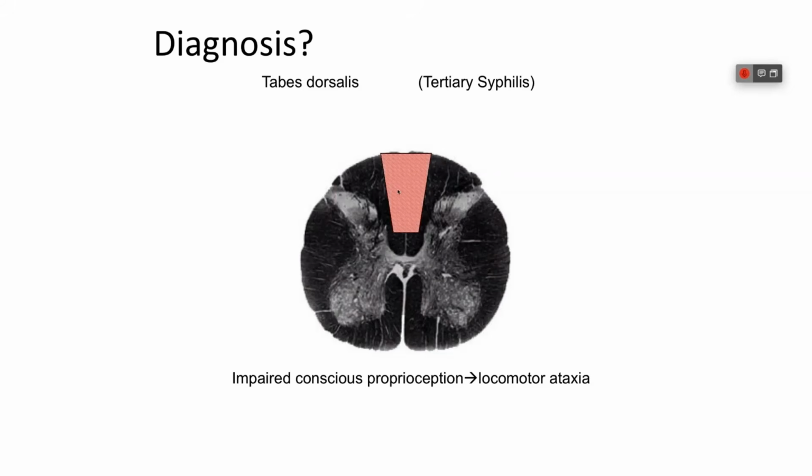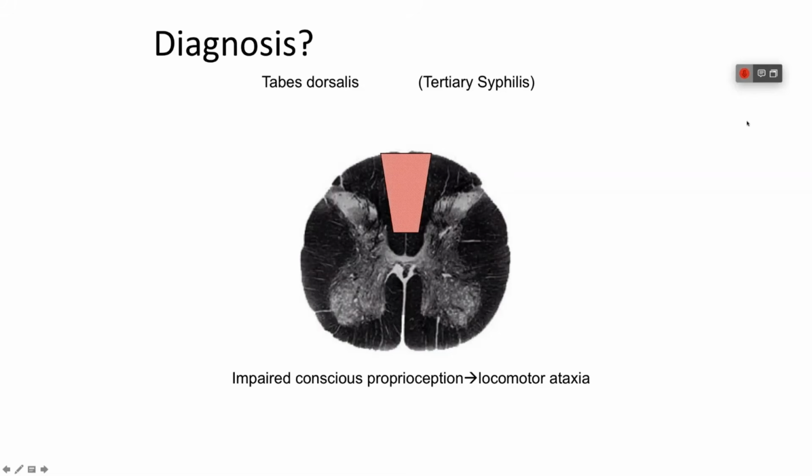And so they have to rely on other things. Vibration technically is still part of it, but I think you lose vibration later. But like vibration, or even some crude touch and pain, they have to rely on sort of slamming their feet on the ground in order to feel where their feet are in order to walk semi-properly. Isn't that cool? All right. I already gave the answer.